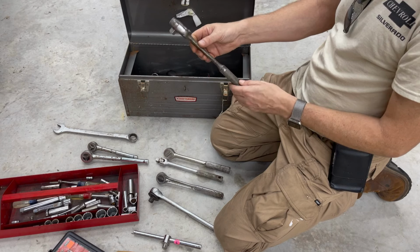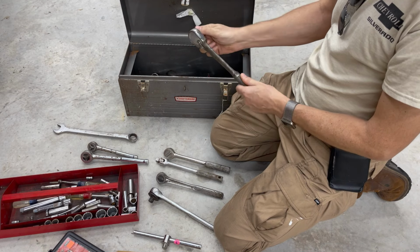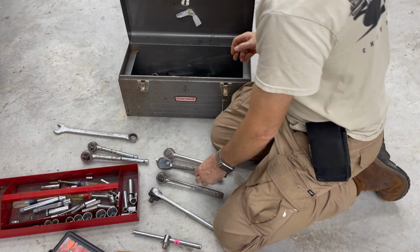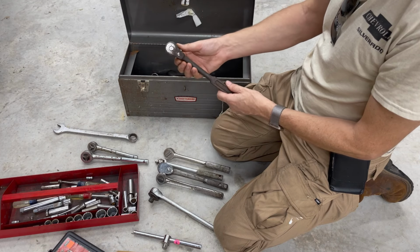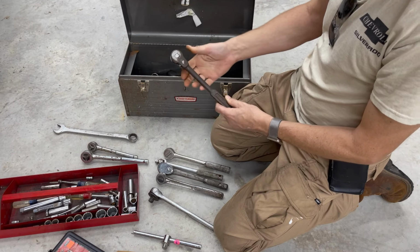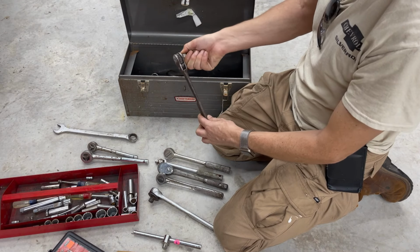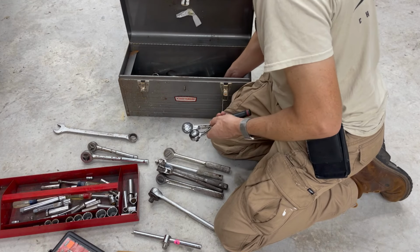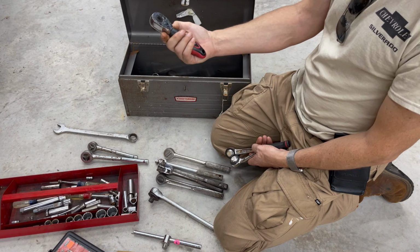This is cool. This is Industro. I'm trying to build an Industro set. It's clunky, but it does work. What else we got? This also looks to be an Industro. It's very rusty. It'll need to be cleaned up. It works, though. It's missing the cover. I restored one of these once. These are good ratchets. And I love the mechanic nature of it. You can actually see the gears working. It's kind of cool.